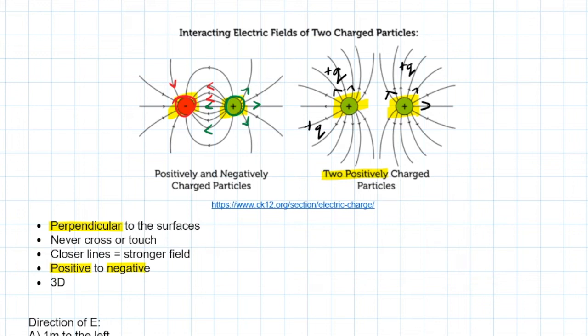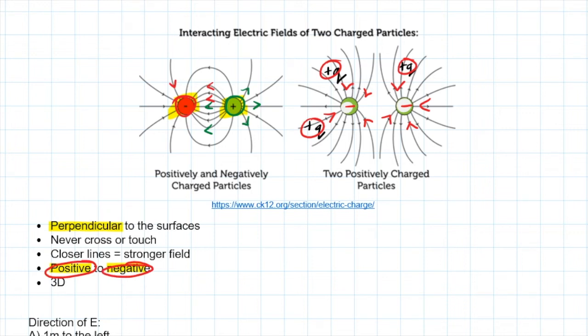Now, of course, sometimes instead of giving you two positively charged particles, we can replace these positively charged particles with negative charges. In this case, we know that the positive test charges are going to move towards the negatively charged particles, and the arrows therefore have to point inwards or towards the negative charges. The shape of the field stays the same, but the direction of the arrows is going to change, because field lines always go away from positive and towards negative.